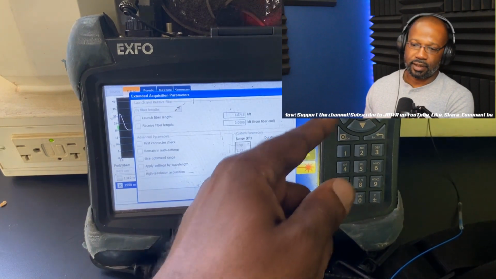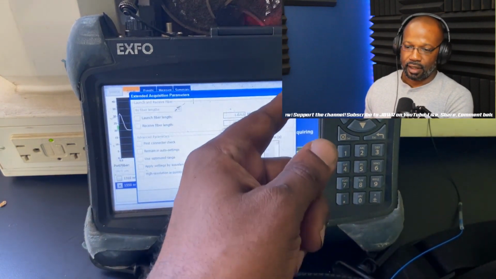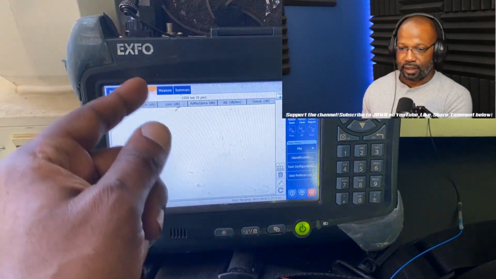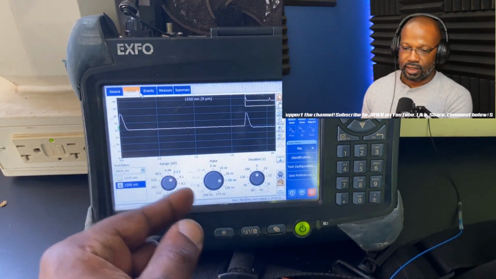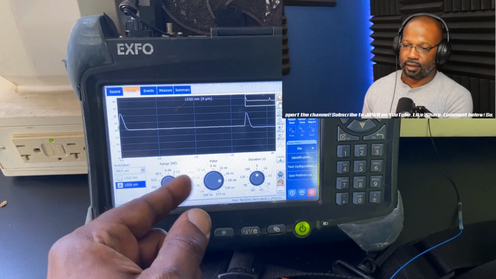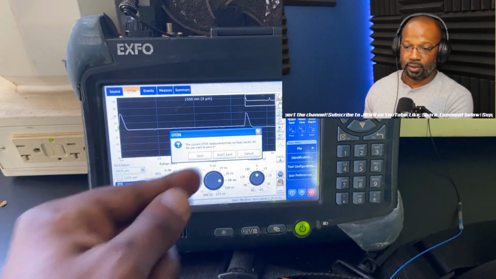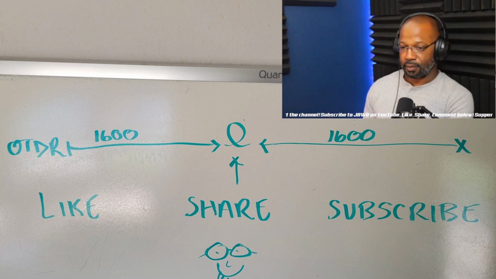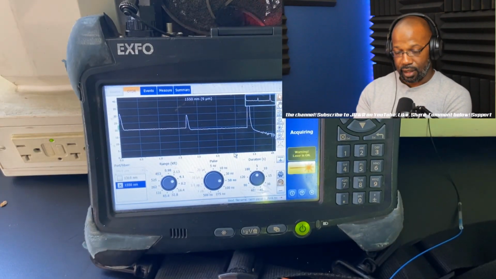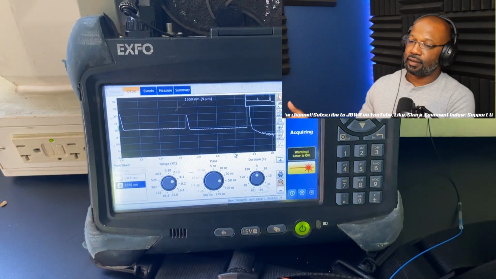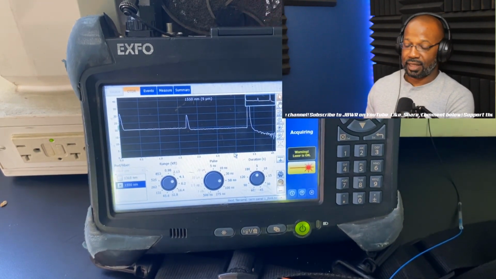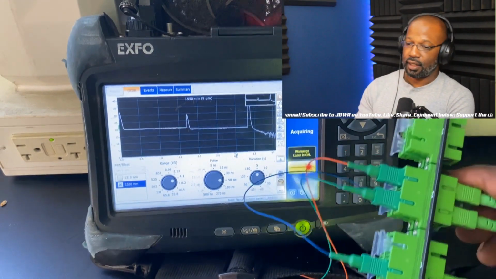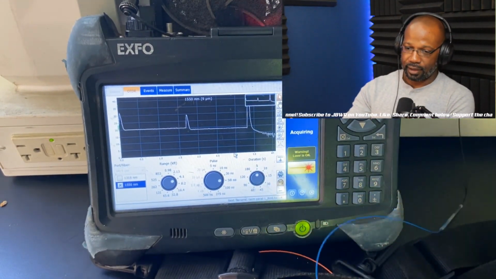So here I'm just making sure my launch kit settings are not put in play. We don't see anything there, right? So we're just going to change the distance to 4,000 feet because we have 2 launch kits, which should equal around 36,000 feet. And there we have it. We have a start reflection, and then we have the end of the fiber. But what we're going to pay attention to is that spike in the middle. That spike in the middle is coming from this bulkhead.